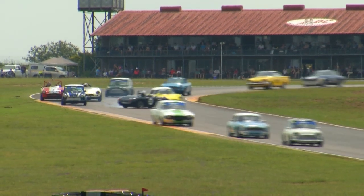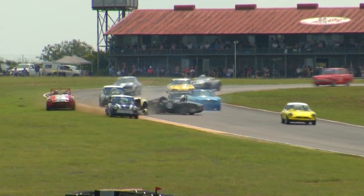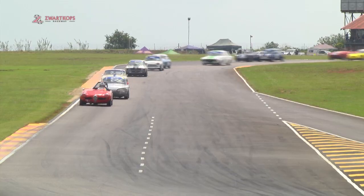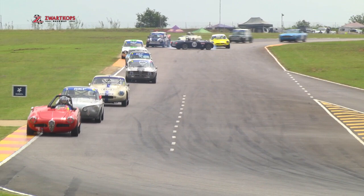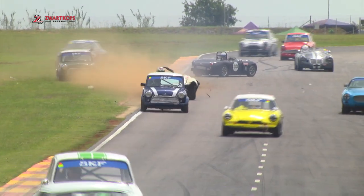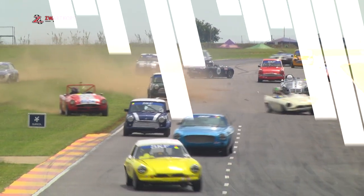Have a look at it. There you go. Dovey out of shape in the Austin. Nowhere for me to go. Biggity bang, bud. Straight into the side of that Austin, and that was the end of my GSM Dart. That ended up on the sideline. You can see great driving from Carlo to avoid on the inside, and then I've got to say thanks to Mel Spur also for avoiding my car as it just had no steering, completely destroyed at the front end.